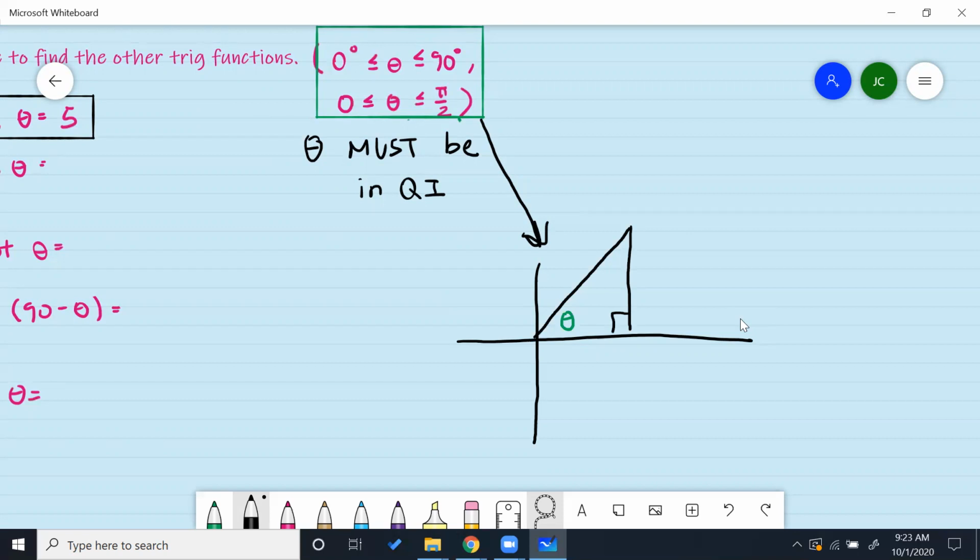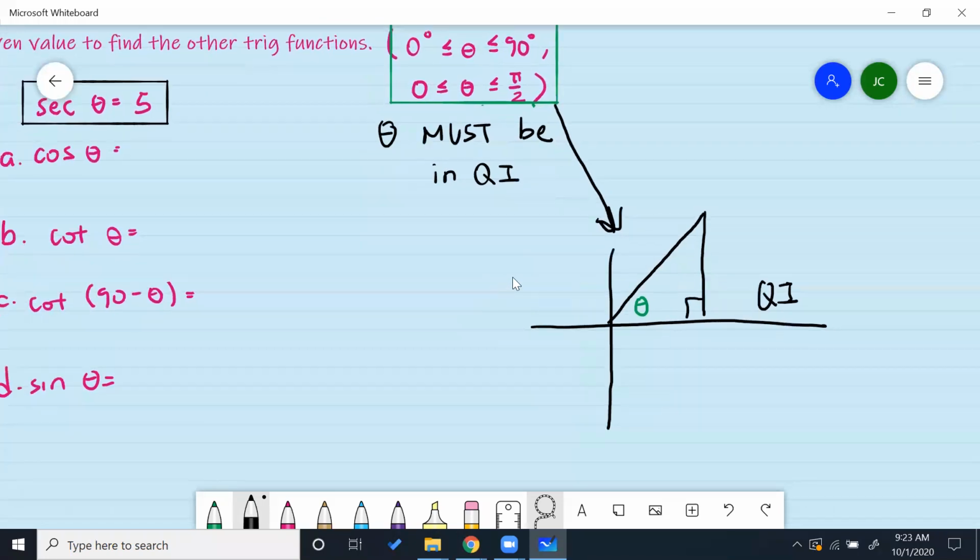Let's say the angle is in quadrant 3. So then I'll draw this in a different color. It would look something like this. Here would be the angle, and you need to draw a line straight up to hit the x-axis. That will be a quadrant 3 triangle. But this one we're talking about quadrant 1. But be ready to draw triangles in different quadrants, all right?